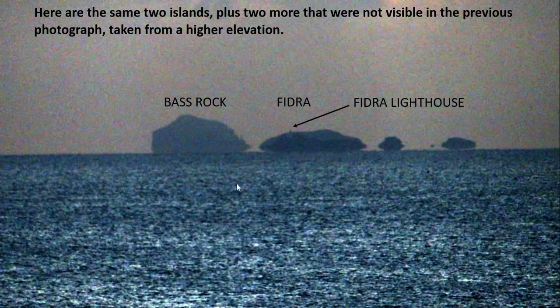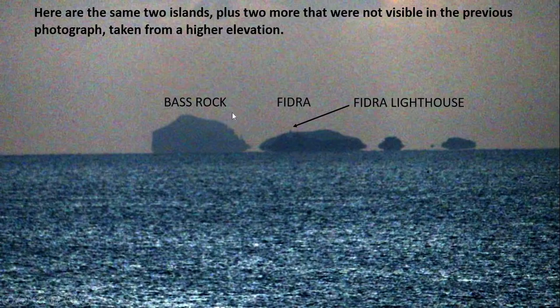This is the same, almost identical view, but from a higher elevation of the same location. Slightly more zoomed out, I believe. You have Bass Rock, Fidra, and the lighthouse, and two other islands have popped into existence next door. They were not visible from the lower elevation, even zooming out a little bit.